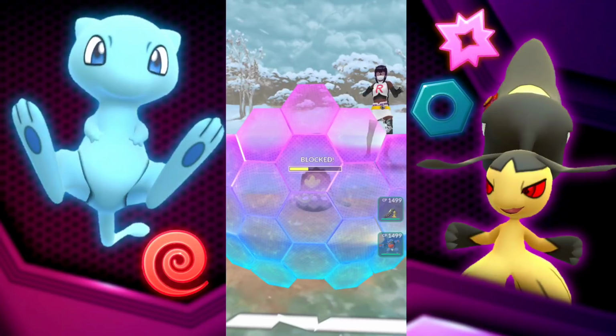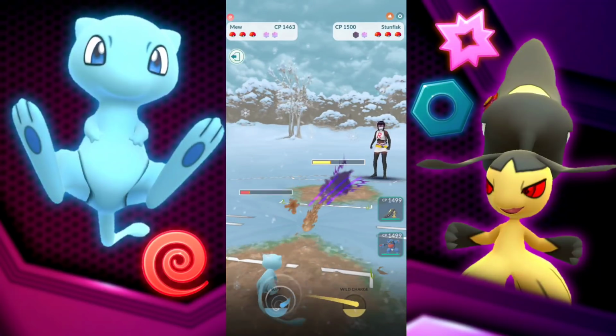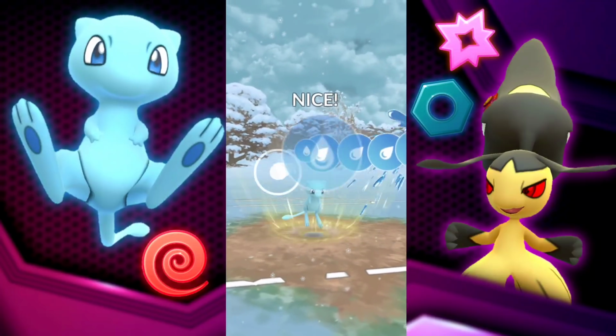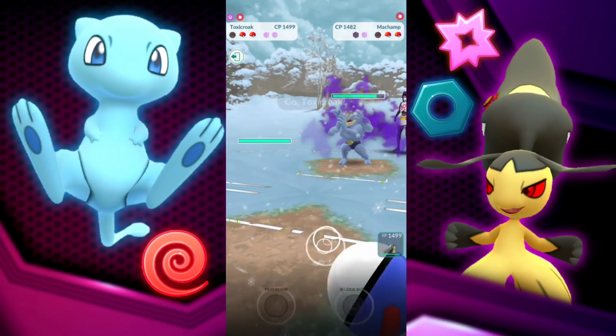More than likely a Shield here. There it is. And this is absolutely another Rock Slide. So we're going to go ahead and let it go through. The quick moves are nothing to worry about. We're able to get to a Surf before them. If they want to double up Shield on this thing, I mean, you know, go ahead. They're letting it go through. We haven't used a Shield, and it is a Machamp. And we have a Toxicroak.